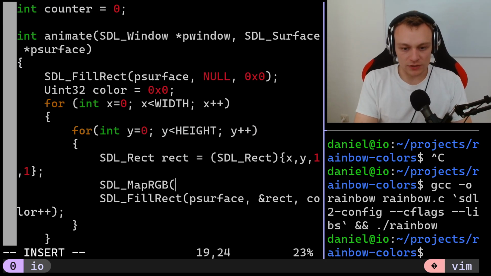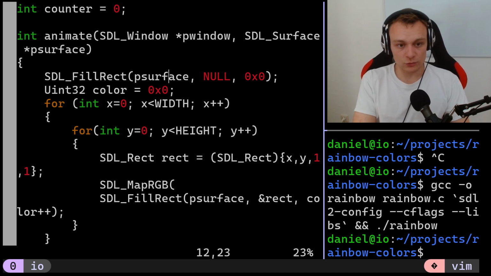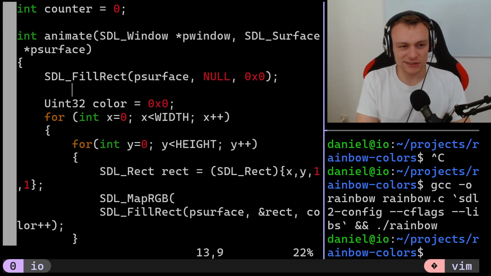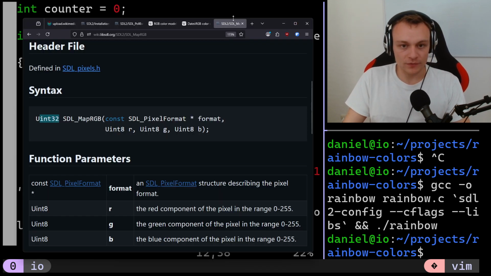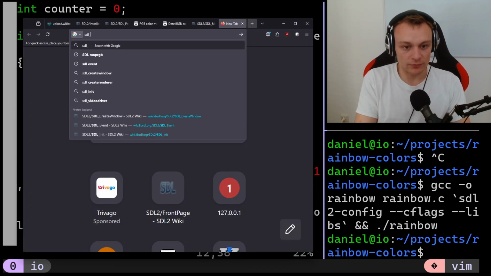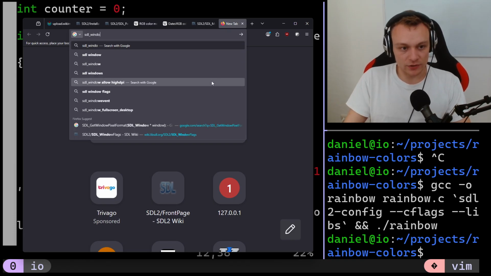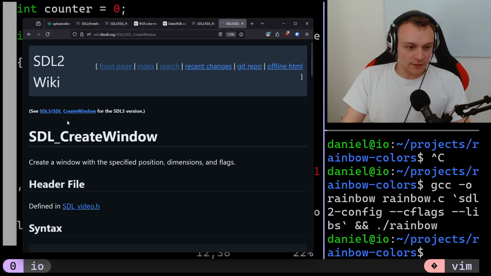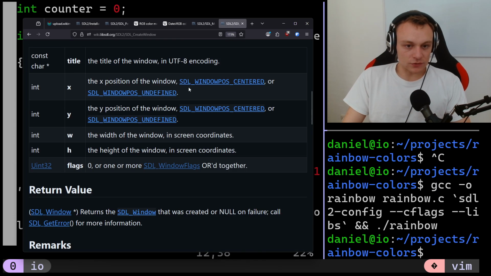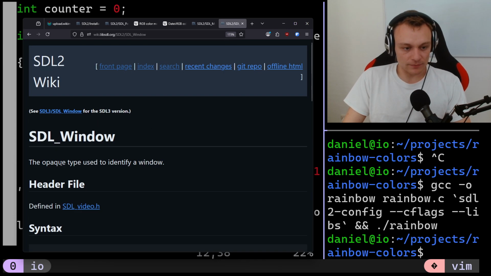So what we can do now is we first need this format. We can get it from the window, I think. Let me just open the documentation again, just to ensure I'm not telling you anything that's wrong. So where's the window definition?